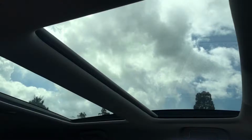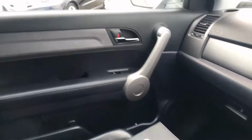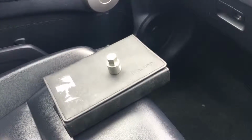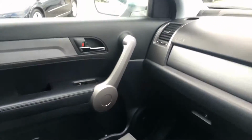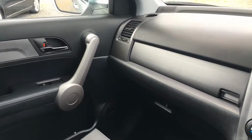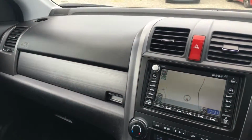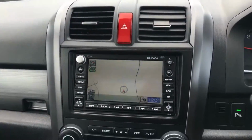Just put this up for a second. Obviously got this big panoramic glass roof, absolutely wonderful. On hot summer days, if we ever get one, you can close the blind like that, with a click of a switch, and open it back up. Right, so inside the car now. Just to quickly pan down here to show you, got the full owner's manual pack and locking wheel nut key for the car as well. The whole of the dashboard here is in one of the nicest conditions I've ever seen on a CR-V. It's wonderfully clean, very original.